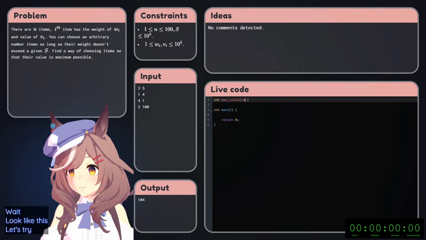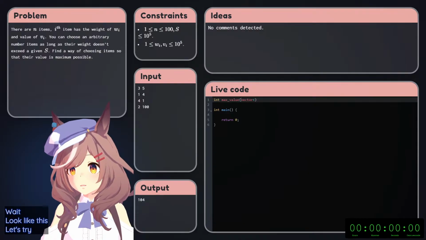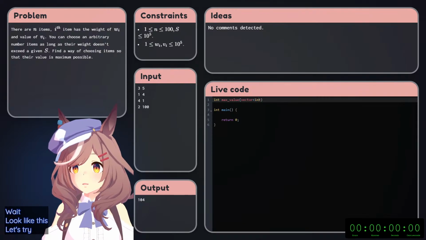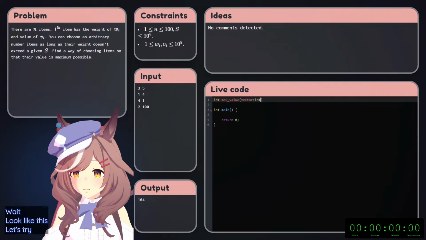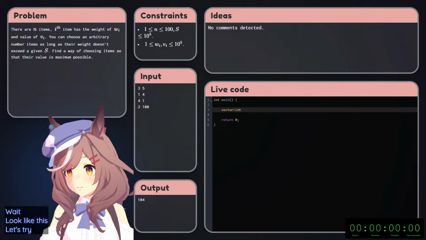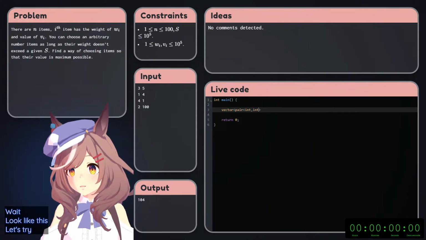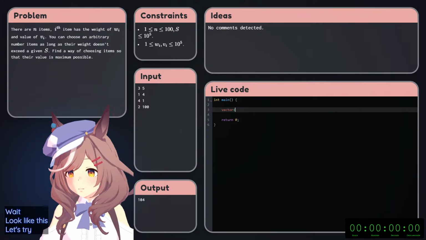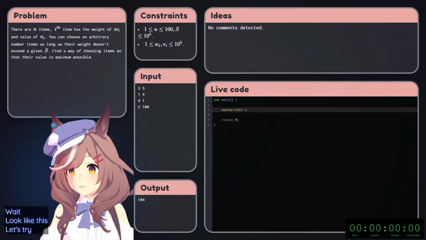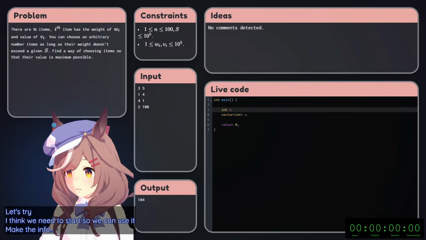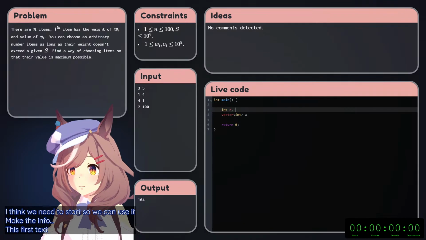Let's take a value of vector in. Okay. No, I don't think we need to sort, so we can use vector in for weight and value. Okay, let's first take the n and s.